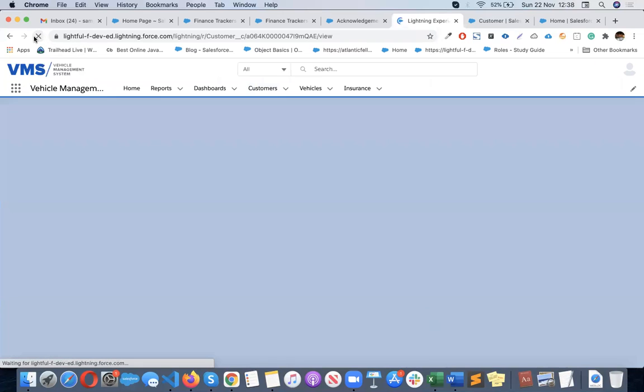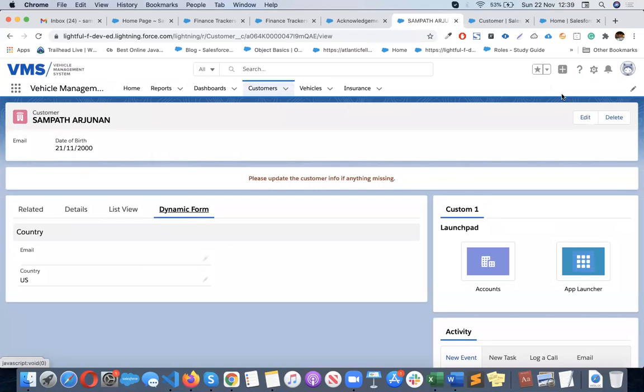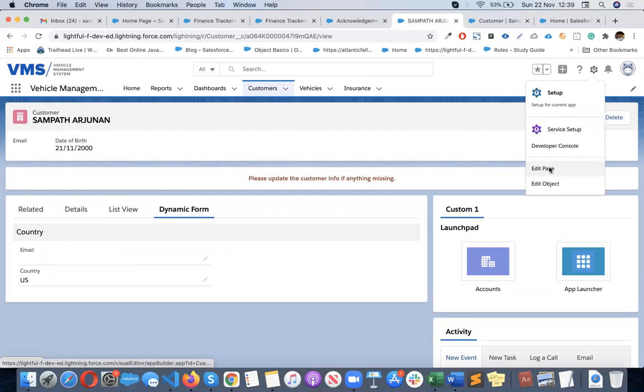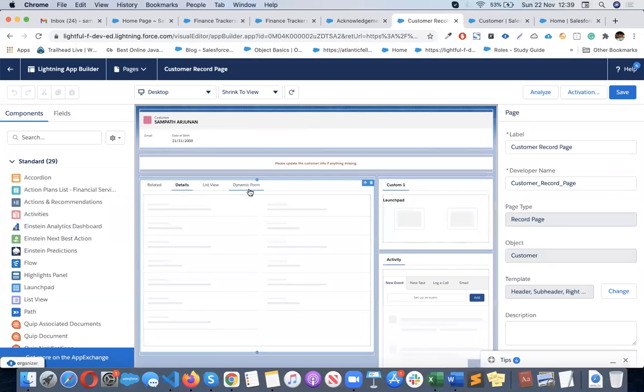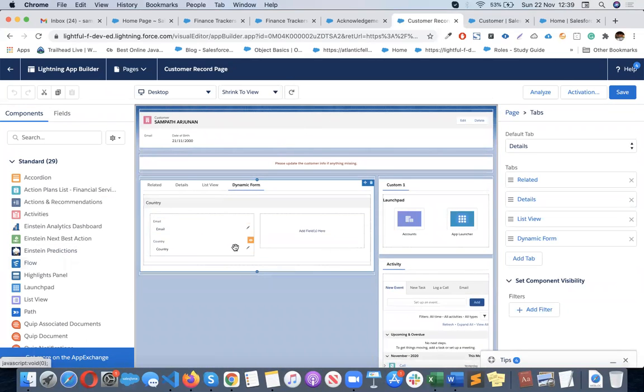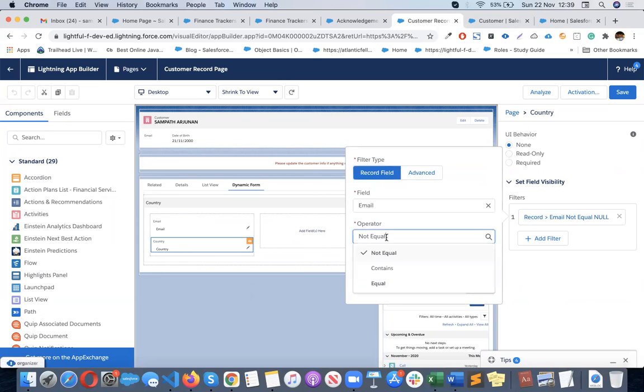It takes a bit more time. So I will just edit again. It's showing the conditions here. Record email not equal to null. Okay. Then only it's visible.